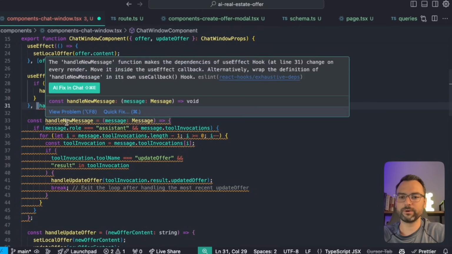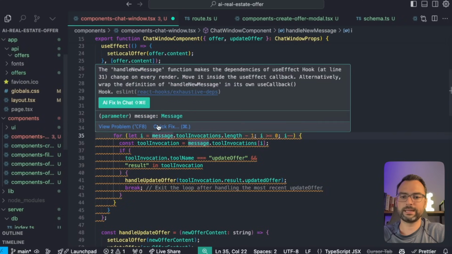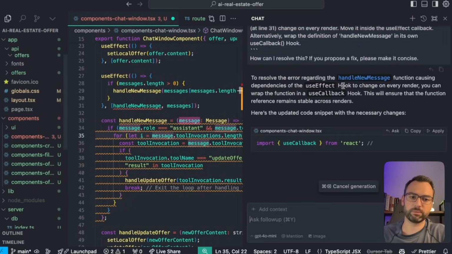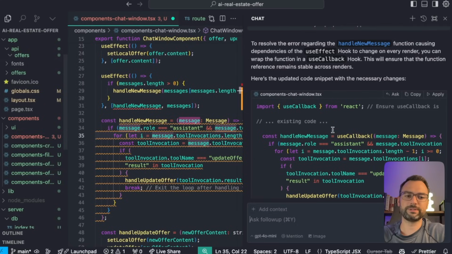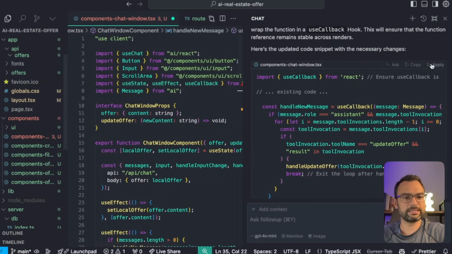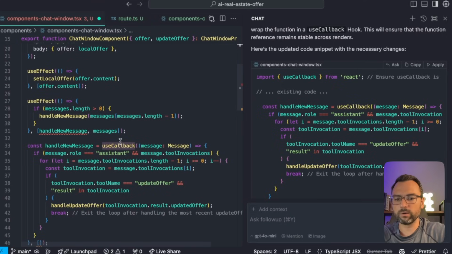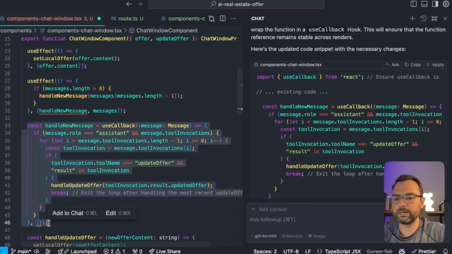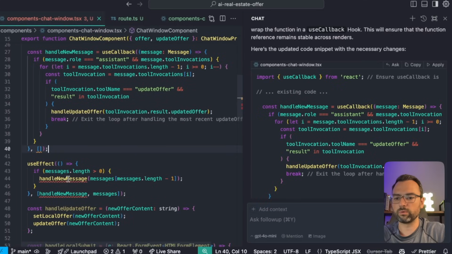And now, hey, I'm getting this error. Cool. Shift Command E, like it says, and I'll do it again. Shift Command E, and it'll tell us how to fix it, which is to put it in a use callback. And that's exactly what it's going to do for us. Oh, this is so cool. Normally this would have taken us a little bit, but you've got to love AI doing it for us. It went ahead and updated our imports for us, guys. And down here, it made a callback. The only other thing we need to do is move that callback above our use effect. Looks great.